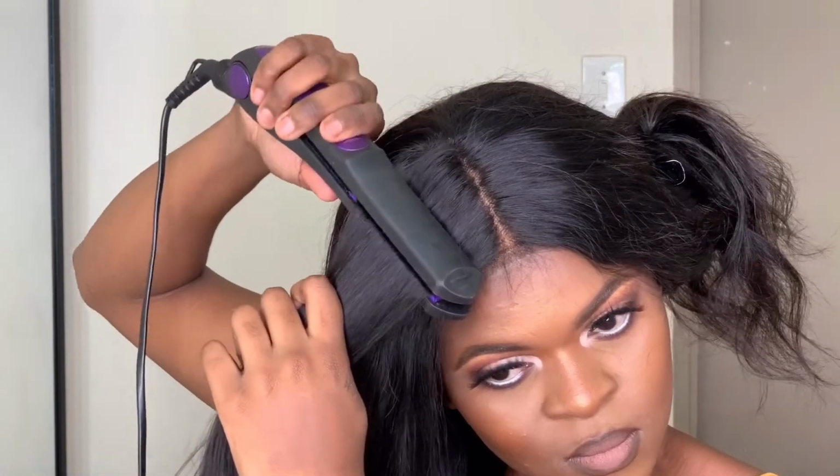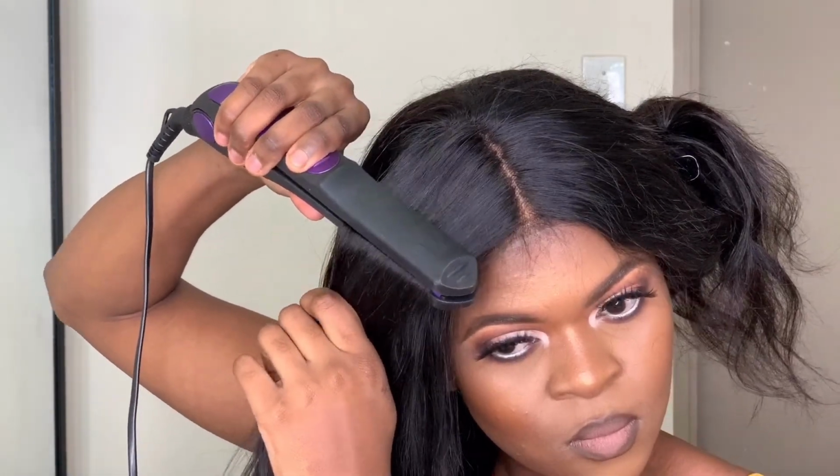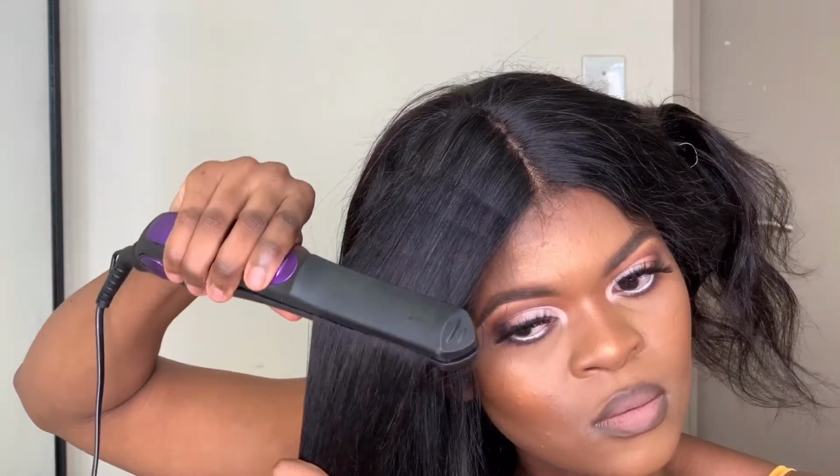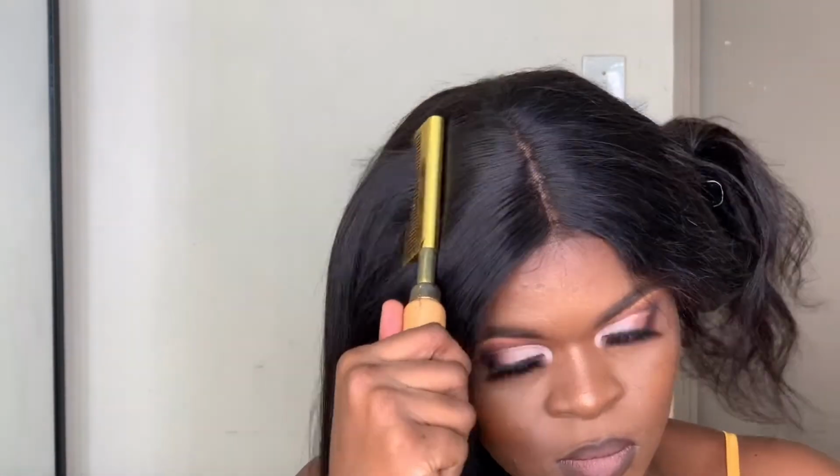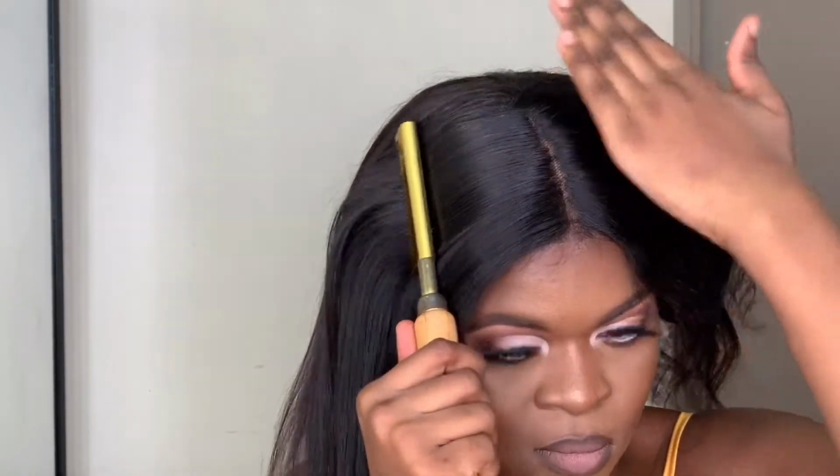I'm actually thinking of changing the color of this hair because, okay, I love the black of the hair, but I don't really love black hair on me. I just like a natural hair color, I think, but I feel like this one is too black. But I'm still in love with the hair, guys, to be honest.